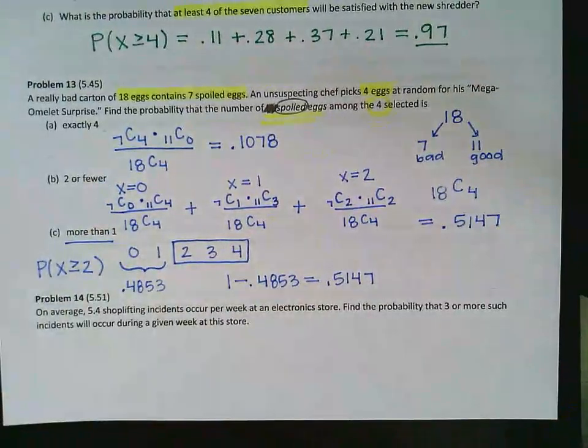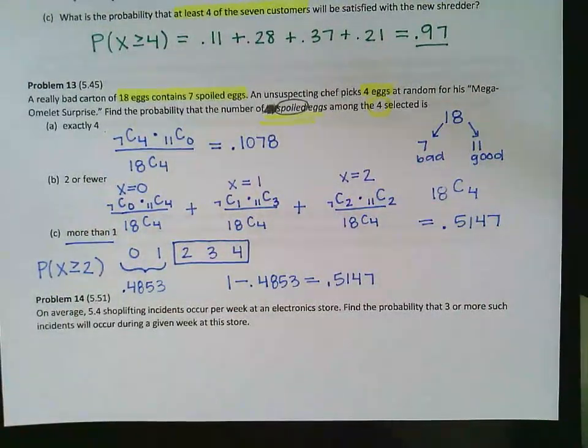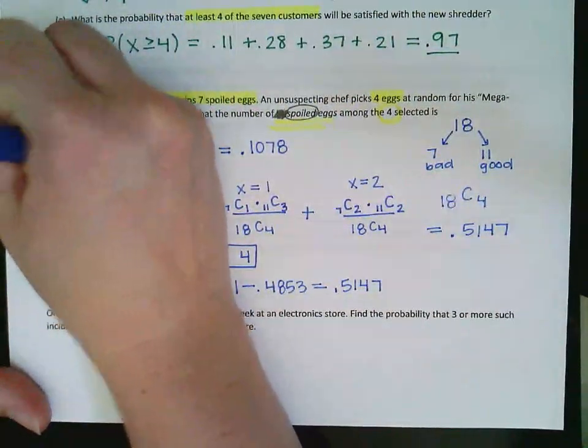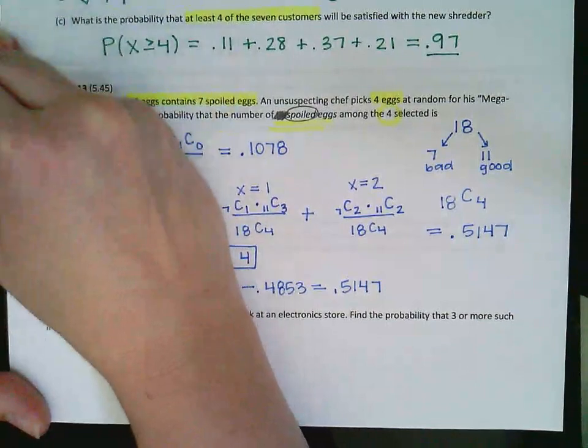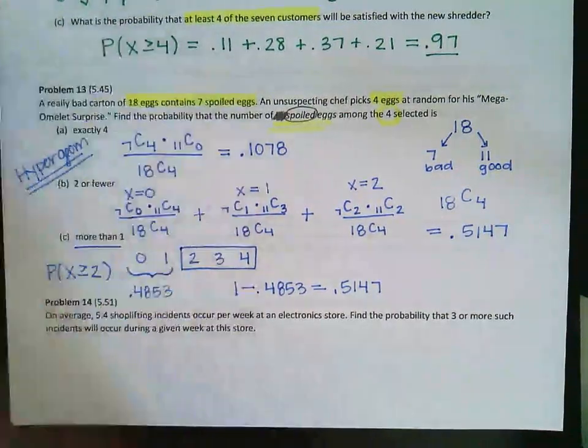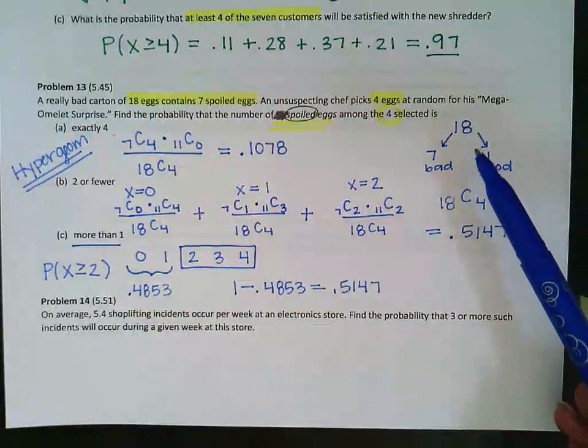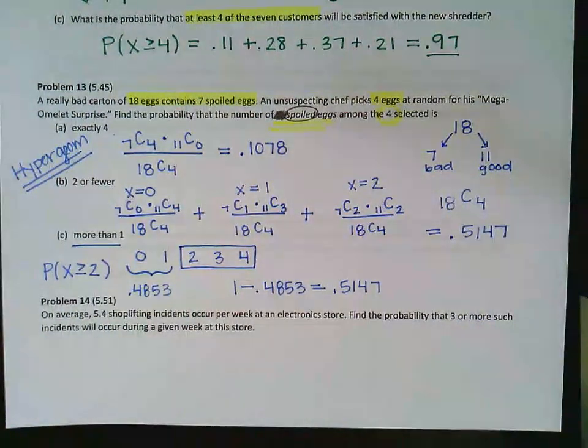Now this as a distribution is called hypergeometric. So if you want to look in the book for more examples, that's what you would look for. But I follow a similar outline to what the professor uses in class: I take my total, I break it down, and I'm choosing from each group. So I'm looking at the combinations of each in the numerator and the total combinations in the denominator. And that's what I choose to do for this question, okay?